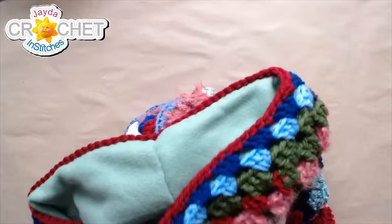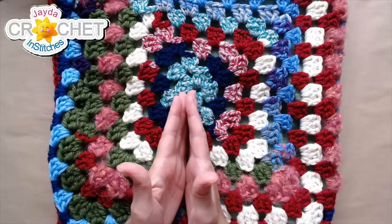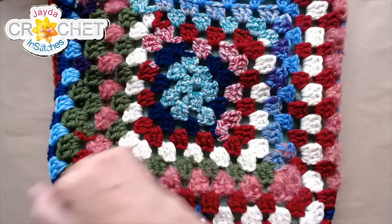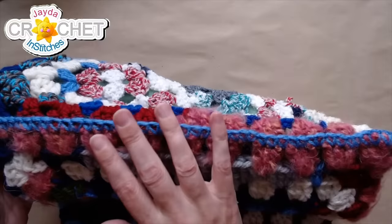So you can make a couple of granny squares, or if you're making your cardigan or your sweater in a solid stitch, you just increase. You can continue. You can work right off the hood or the neck collar. Like you work all the way around to the chin, turn around, come all the way back to the chin, all the way back. So you work back and forth in a constant circle. And you just keep making it tall, tall, tall. Then you pinch together the top and seam the top together. And you've made yourself a hood. You can make it separately and attach it, or you can build it right off the neck hole.